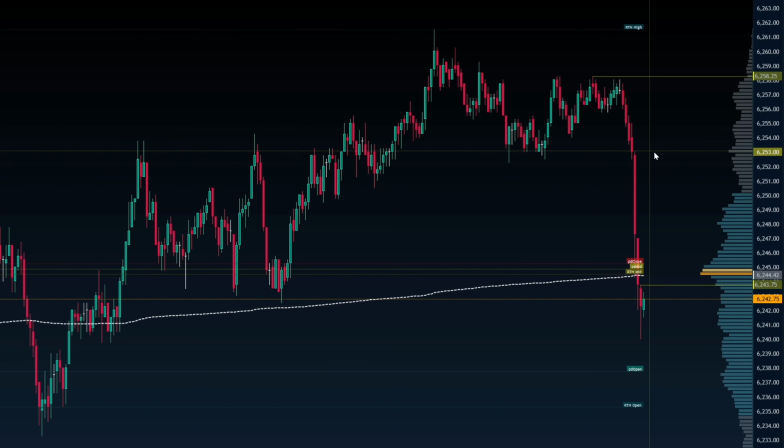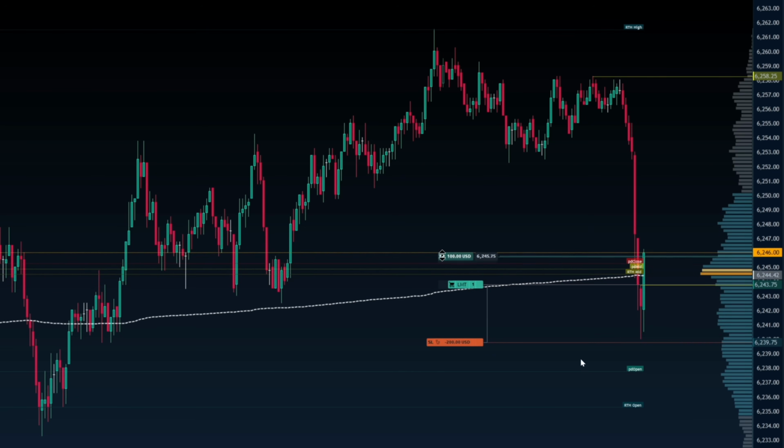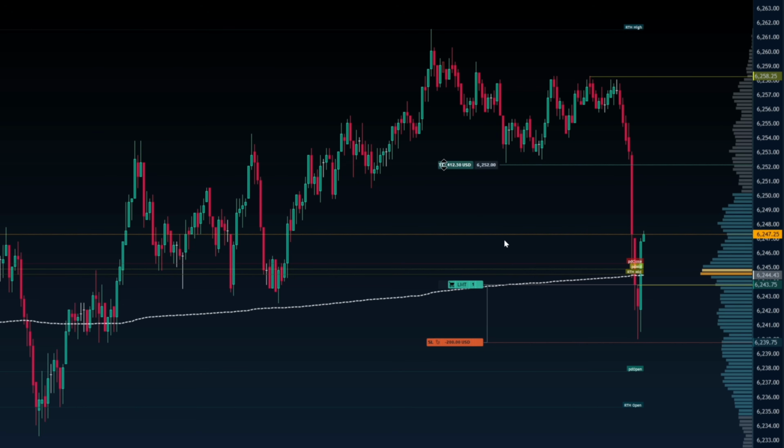So I'm going to press play here. This is a recording of a live trade. And you can see that price is above VWAP, or has been above VWAP, and now we're just getting a retest of the VWAP. I think I've got this on x2, so it should be a little bit quicker for you to see the trade.